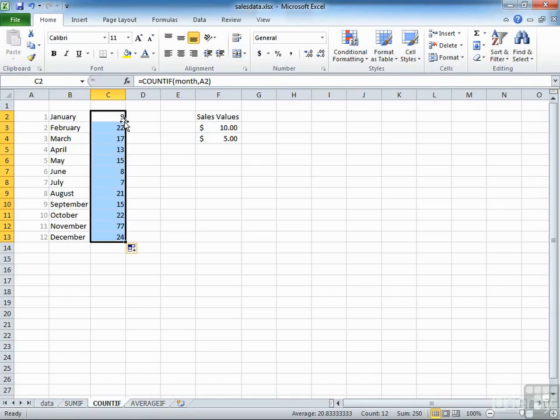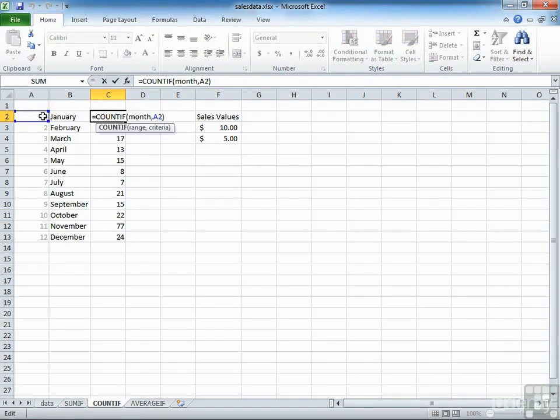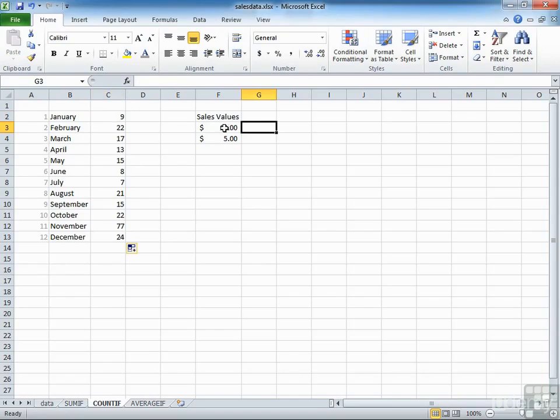We then drag that down. We can see it counts effectively how many times each month appears in the sales data. So that's counting how many sales there were in each month. And we can see that November is the biggest month for number of sales, which correlates with the data for the actual sales value, which was also the biggest month in November. So that's using the COUNTIF, in this case, to run down the month column and count each occurrence of each month value. Now we can also use the COUNTIF function for checking values.